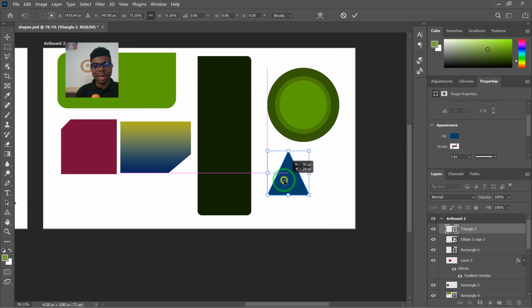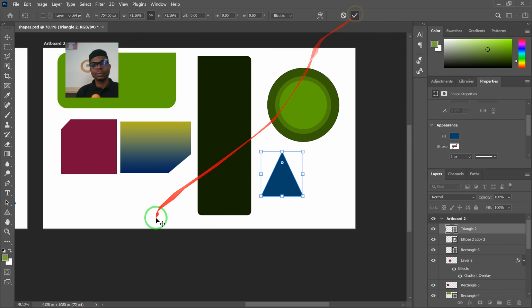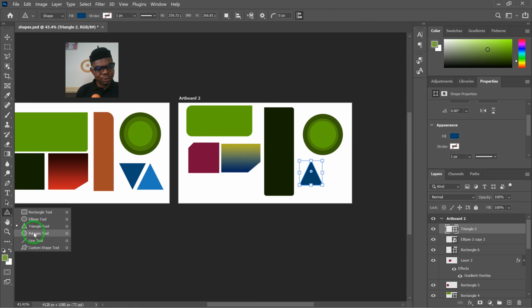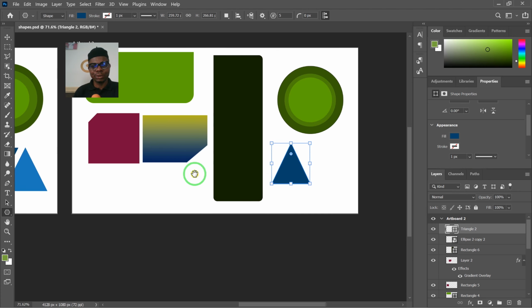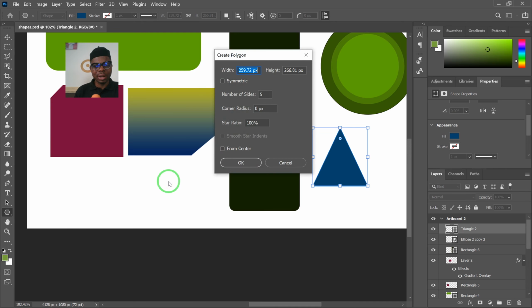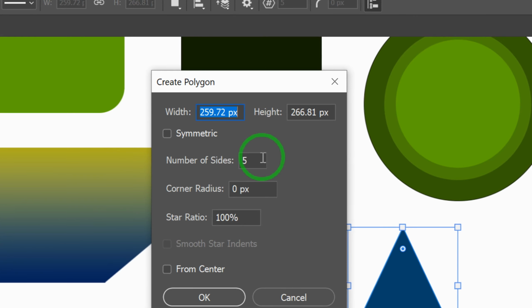Let me show you another hack to get this done. Go to your shape tool and take your polygon tool. Now, of course, polygon is a multi-sided figure, but let me show you a hack to draw a triangle with your polygon tool. When you take your polygon tool, you click once on your canvas. Now you're going to see a dialog asking you the number of sides.